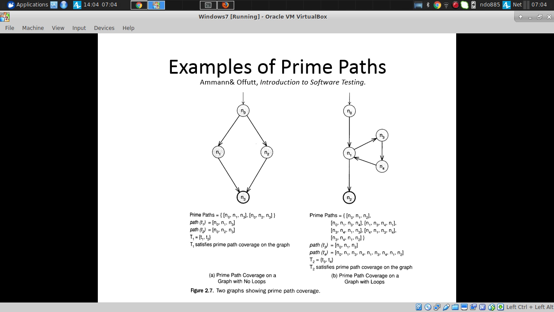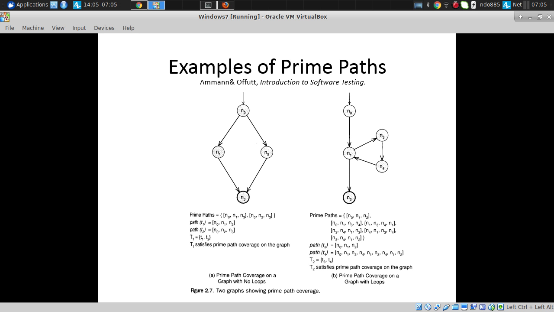But I would argue that those two collectively, therefore, contain all of these prime paths. The second one contains all but that first one, as Janelle pointed out. This first one, N0, N1, N2, is not contained in the second one, because there's no N0, N1, N2 in that sequence. But the second one, N0, N1, N3, N4, N1, N3, N4, N1, N2, contains all these other guys. For example, it contains N1, N2, N3, N1. That's contained in the second one. So is N4, N1, N3, N4, which was this one here. That's also contained in the second one. That's why it went around the loop twice.